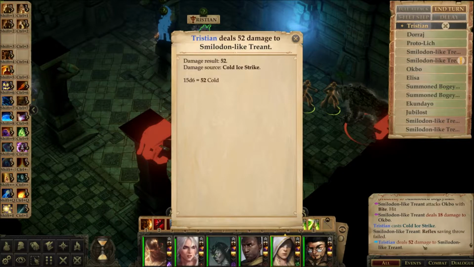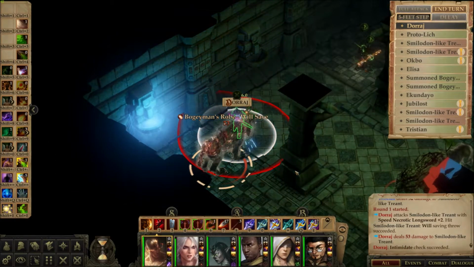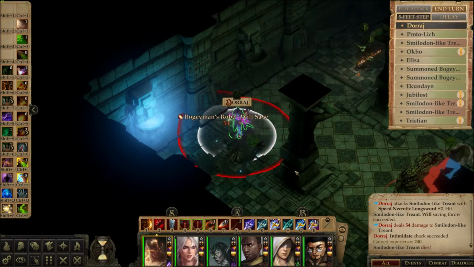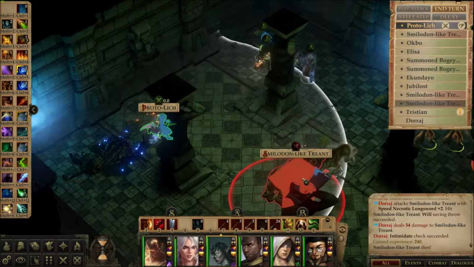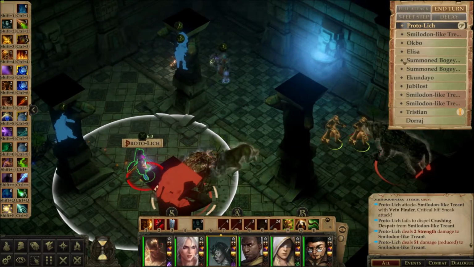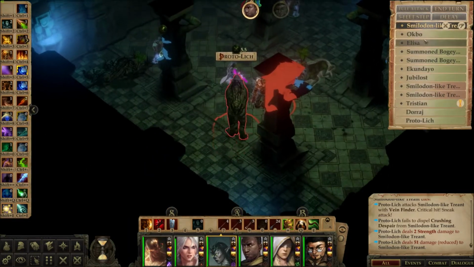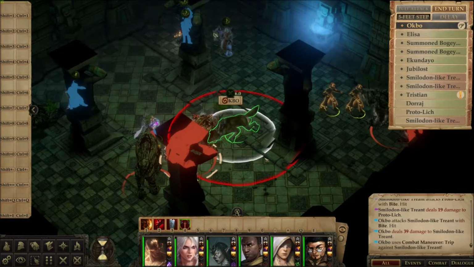Reflex saves are pretty crap. Solid damage. Okay, my turn. Strike! Now that we're all up in it, we get to multi-attack the guy. And he's dead. Good work. Proto, come over here and help out my way. Very nice. Oh god, there's 4 of them in the room. I should have known. Wow, that's bad.